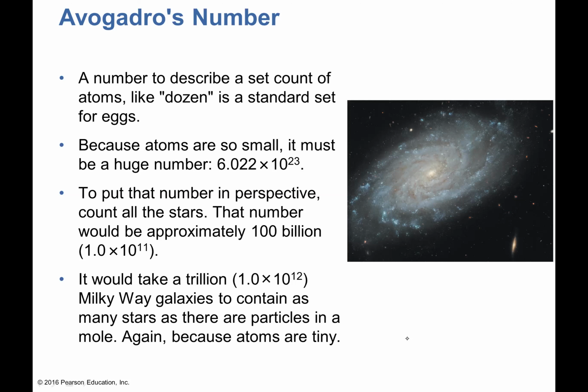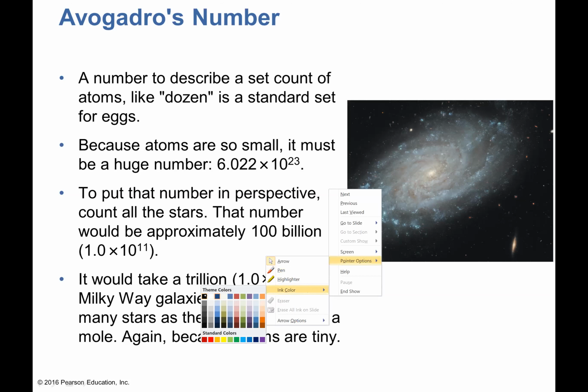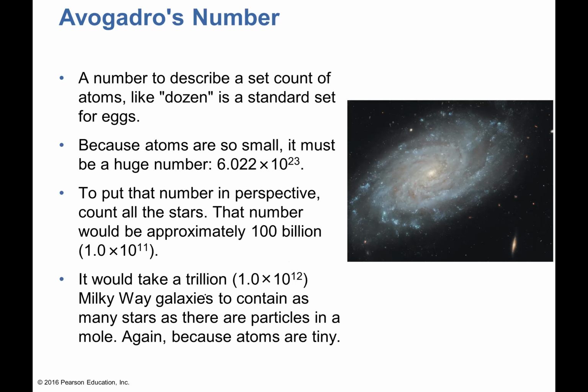So generally, what we do here is we take a really large number of molecules, and here's the number, 6.022 times 10 to the 23 molecules, right? What we do here is we take that number and define it to be what we call Avogadro's number. So we're going to talk about that.